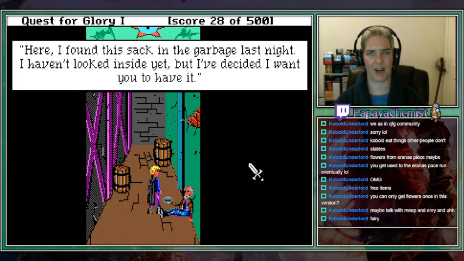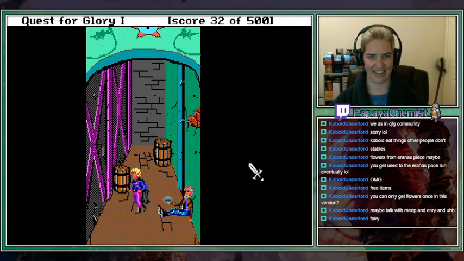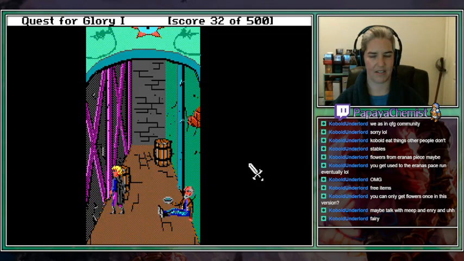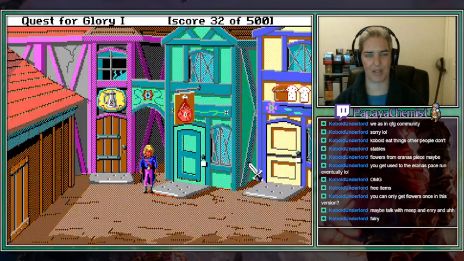Here, I found this sack in the garbage last night. I haven't looked inside yet, but I've decided I want you to have it. Trigger scroll, sweet, I'll take it. That's actually very, very helpful. Oh, okay, I just have it. All right, good. Word of warning to you, don't drink the dragon's breath. Thank you.